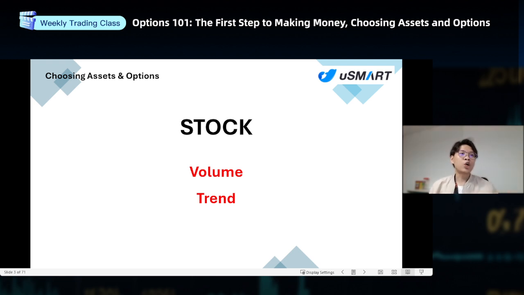So now I'll show you how we are going to pick a stock among all of those selections in the financial world. In this case, we are only focusing on US stocks, but you can apply the same approach, just making a little bit of adjustment to fit a different market. But that adjustment will greatly depend on yourself. Okay, so let's start on how we are going to select the options based on these two factors. And I will show you the way that I made all those selections.